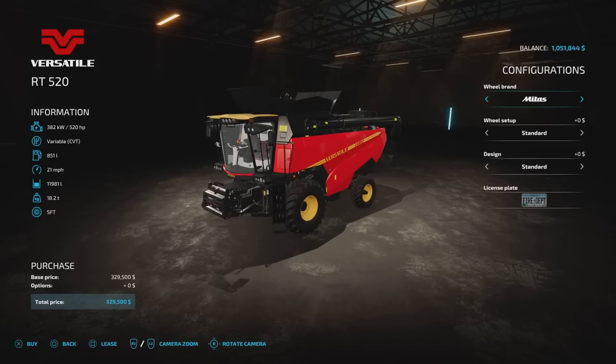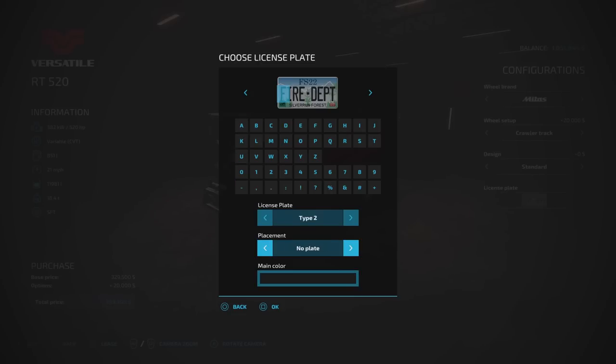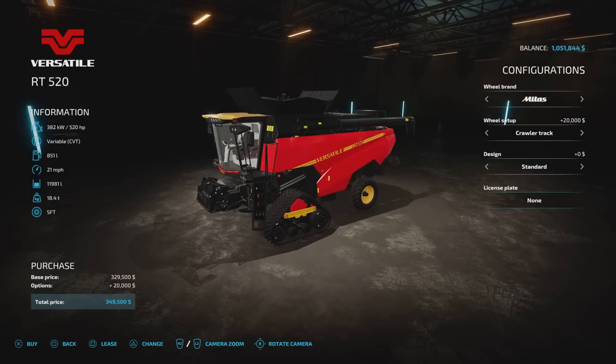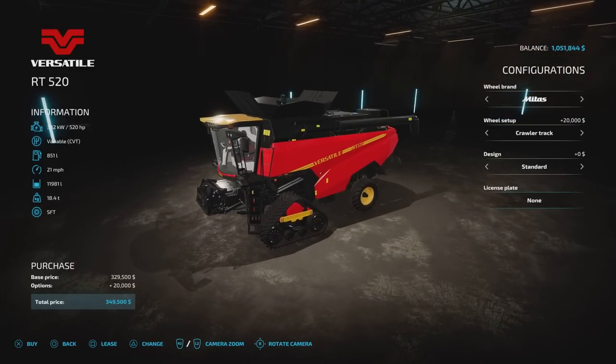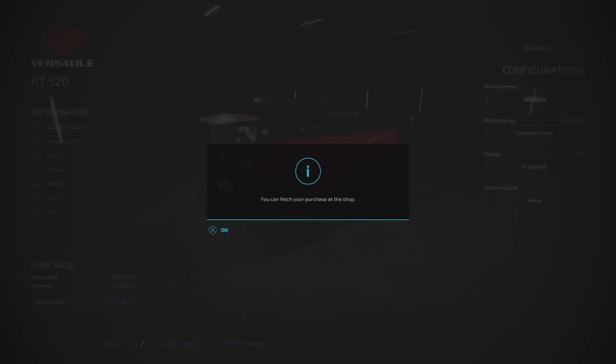RT520. This is by Exoblode Modding, I think. I'm going to go with miters, not with indicators, with crawler tracks, I think. Don't want a license plate. 9,000 litre capacity, is it? Oh no, 11,000. What? I think it was 9. Oh, it was on the other ones I was looking at. 11,981. Not the hugest capacity out there, but it's 520 horsepower, the 520. Let's buy that for 349 grand.